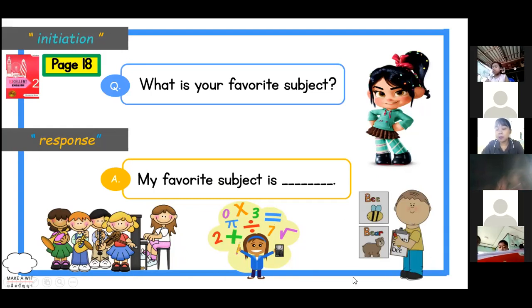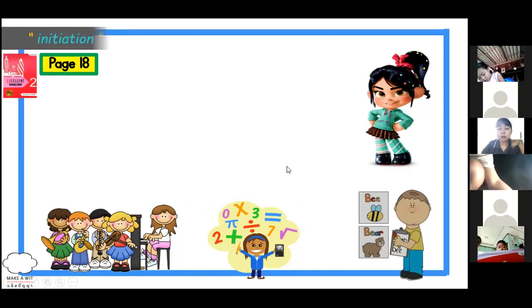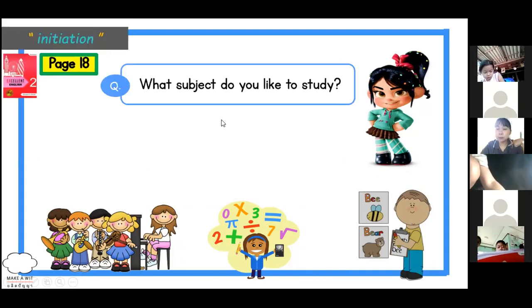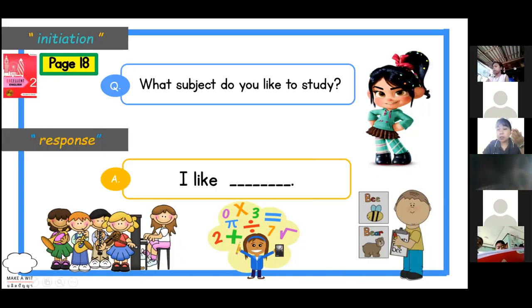My favorite subject is English. And if teacher asks you, what subject do you like to study? You can say, I like music. I like mathematics. I like English.